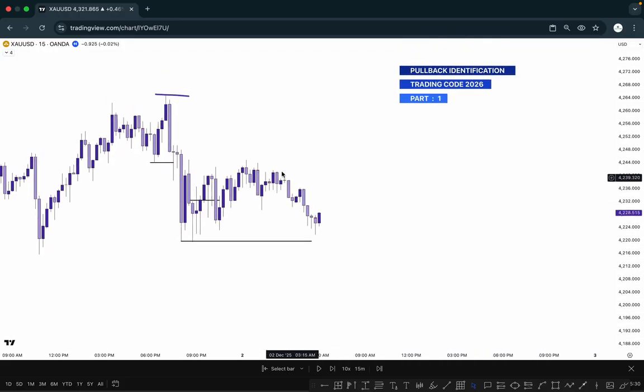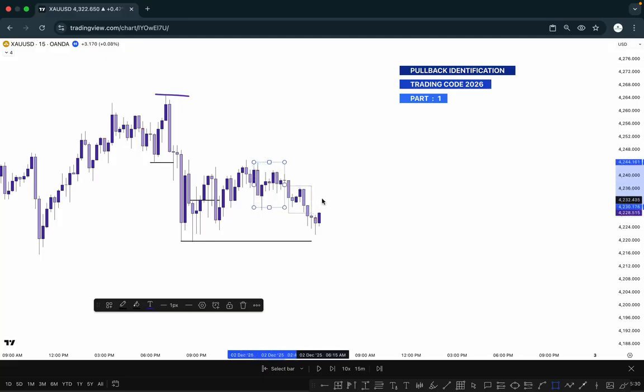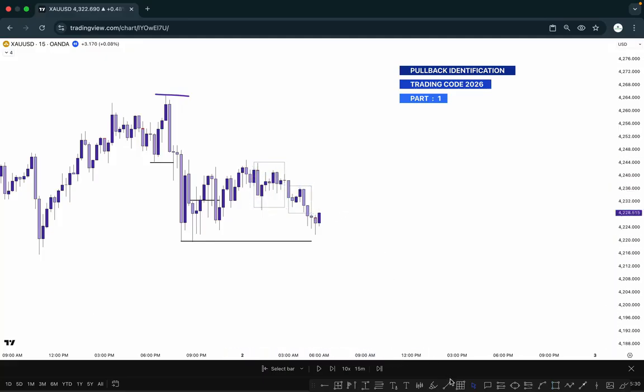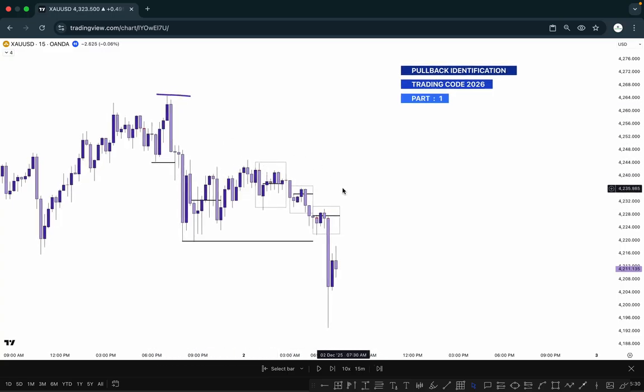And if you are thinking why we are not marking this one as a pullback, of course these are all valid pullbacks, because the market broke the previous candle high in a bearish market, in a bearish structure, like this one, like this one, and this one. So this is the process of how we can mark our valid pullback. These are all valid pullbacks. The only major difference is that this one is our major pullback and these are minor, but these are all pullbacks. By the definition of a pullback, these are all pullbacks.